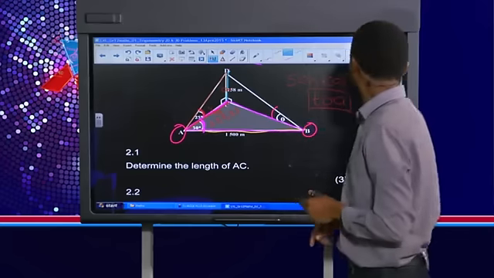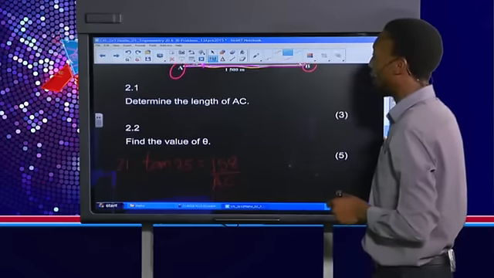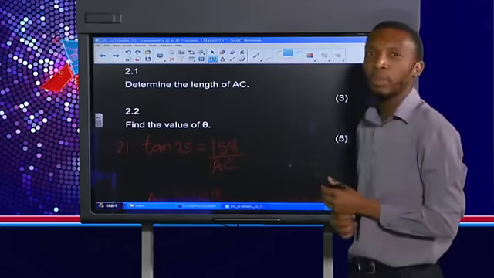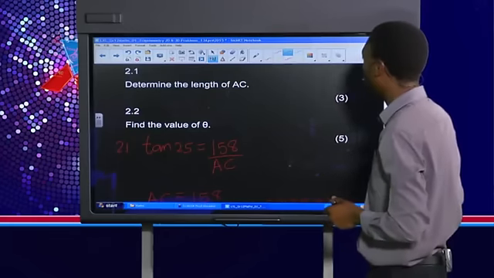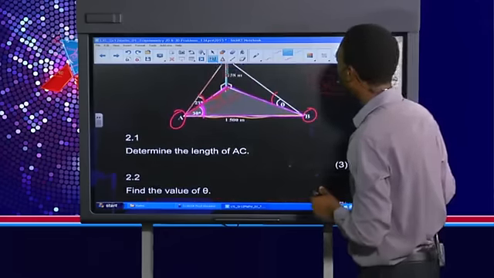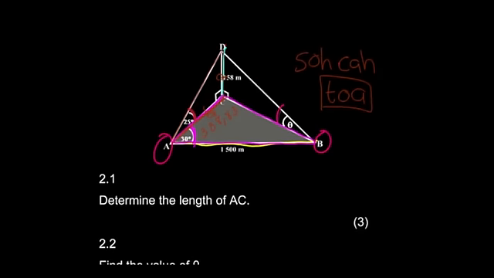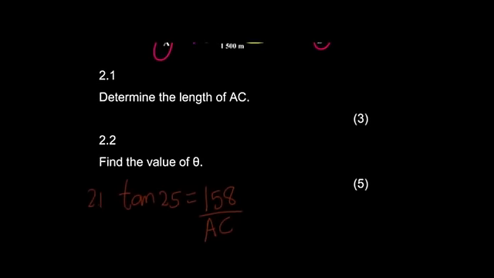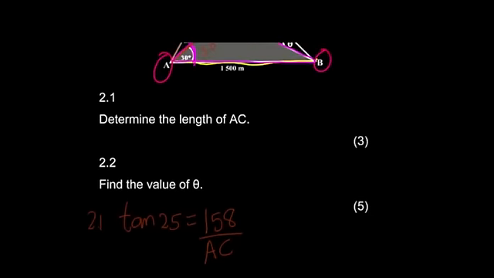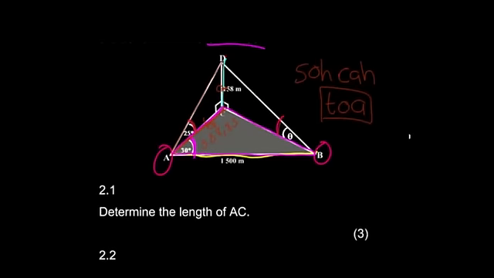Thanks, AB. Right. So what is required of us? Let's continue with this question, guys. 2.2 says find the value of angle theta, which is this angle of elevation here. This one there. If you look at the mark allocation, it's 5 marks, which means it's demanding a bit more from us. Why is it 5 marks? Can we use these 3 ratios with the information we are given? No, we cannot, because we do not have enough information.